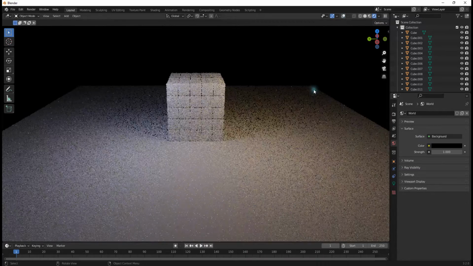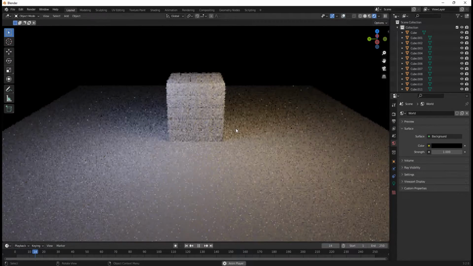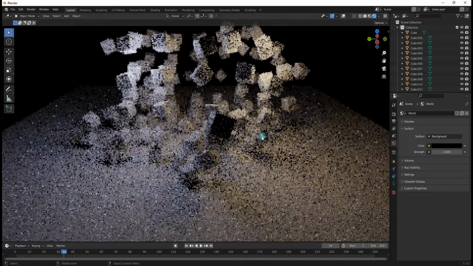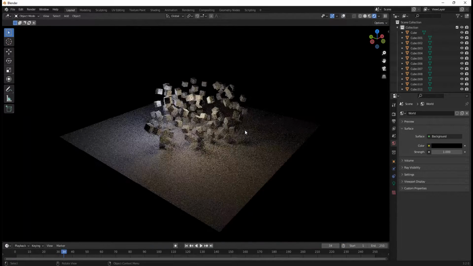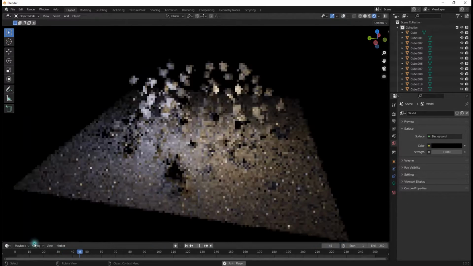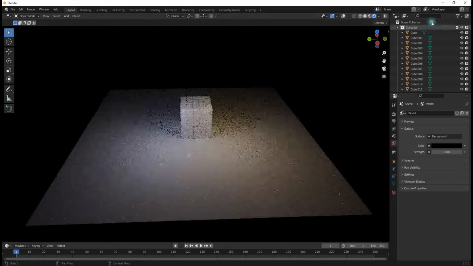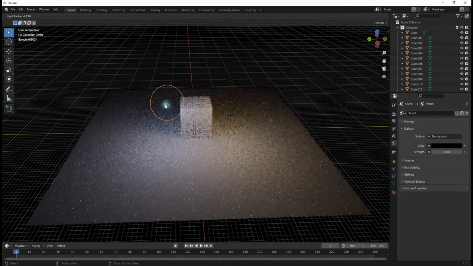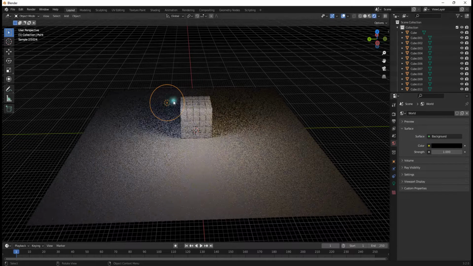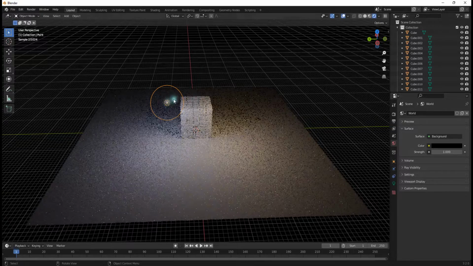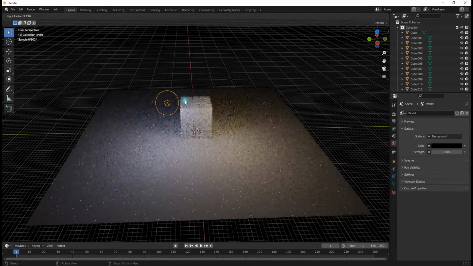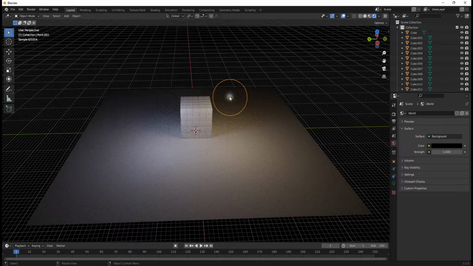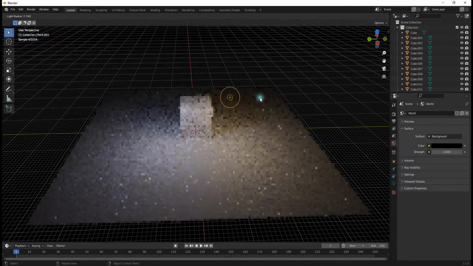And now we have the cube exploding and it looks super nice. And what we can do is, I'm gonna turn down the radius of these, just light radius. It's like this, just light radius.